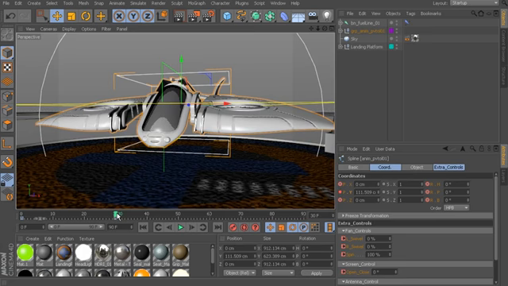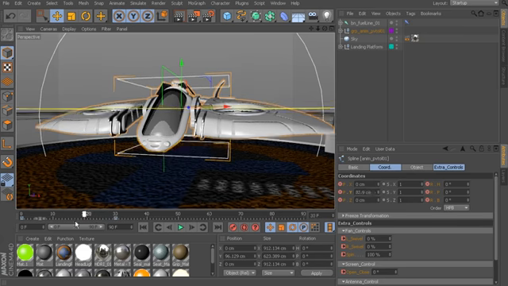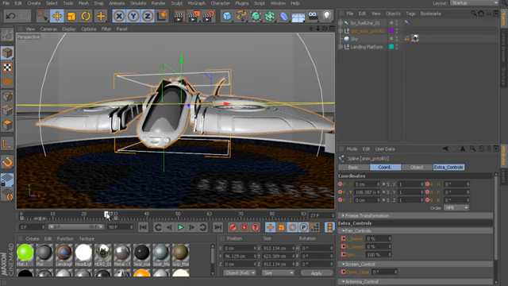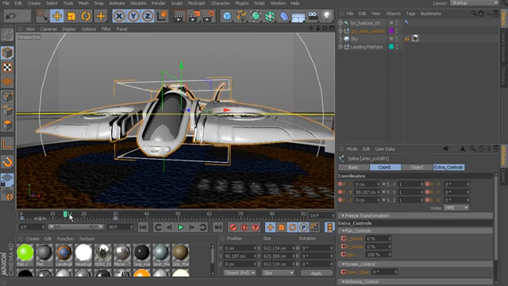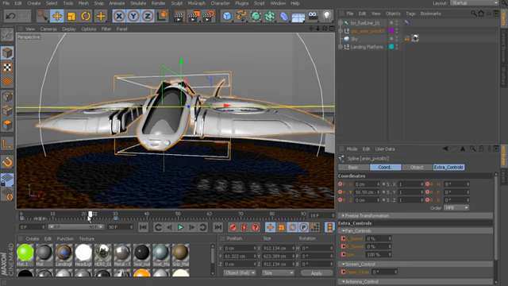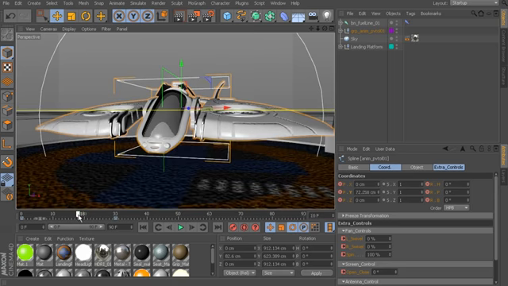Now let me show you a really cool technique we can use with our time slider. When we scrub with the left mouse button, of course, we're able to see what happens through time. But notice what happens when we hold down Alt and scrub. The animation does not move. This is a great tool to use when we're trying to animate a moving hold, or essentially we can use this to quickly copy and paste keyframes. We'll take a look at another way we can do that a little bit later on in this series.